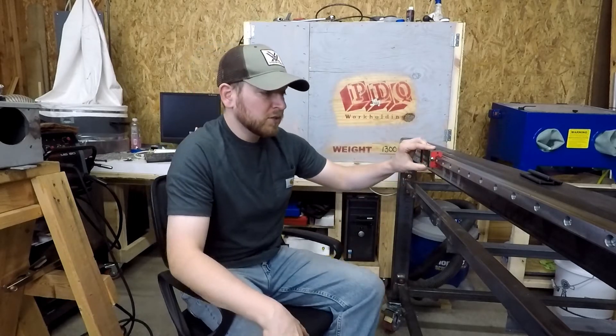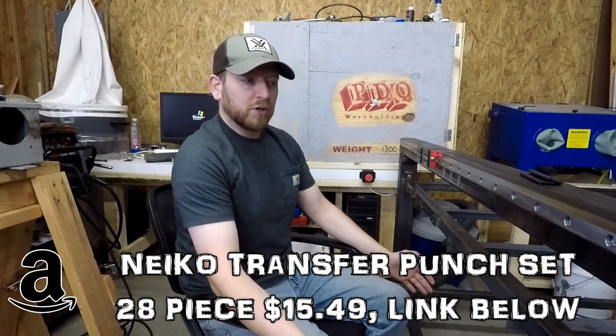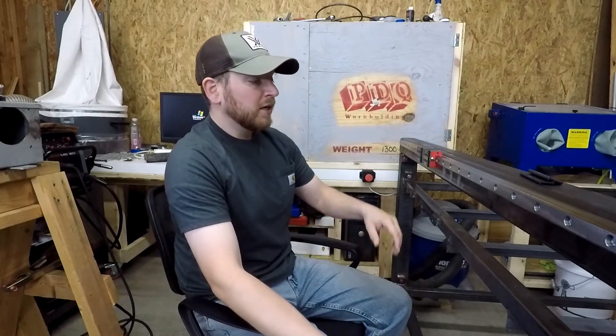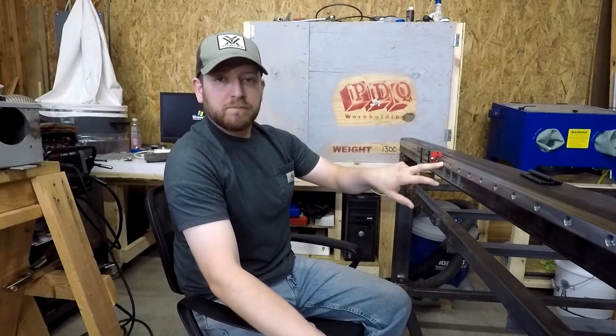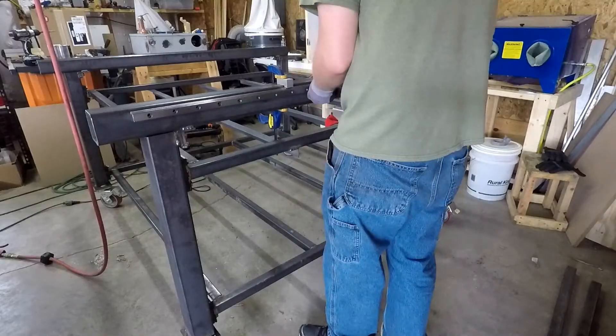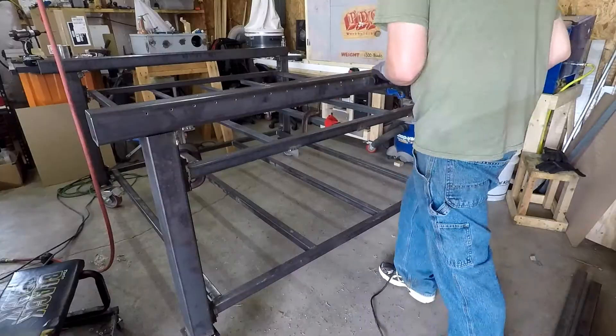With these rails, I went through and drilled and tapped every one of these. I used a transfer punch — I got a really great kit, I think it's a Nikko kit, which is Chinese but it works pretty good. I got it off Amazon, I'll link that down below if you need a transfer punch. All I did was put that transfer punch in here, go through and hit it on every one of these. Then I came through with another punch, made that dent just a little bit bigger so that it would be easier to pick up with the drill bit.